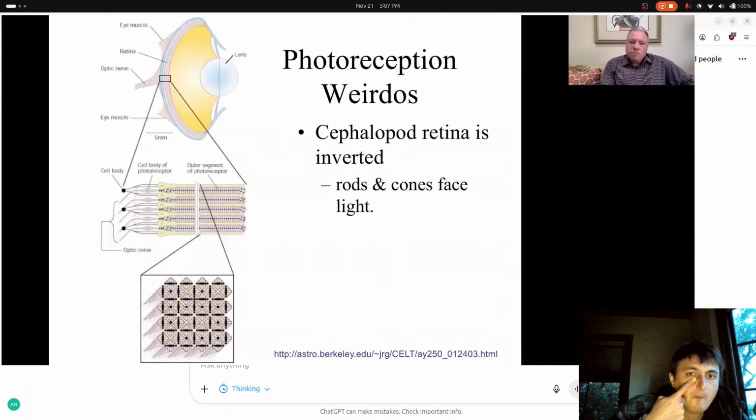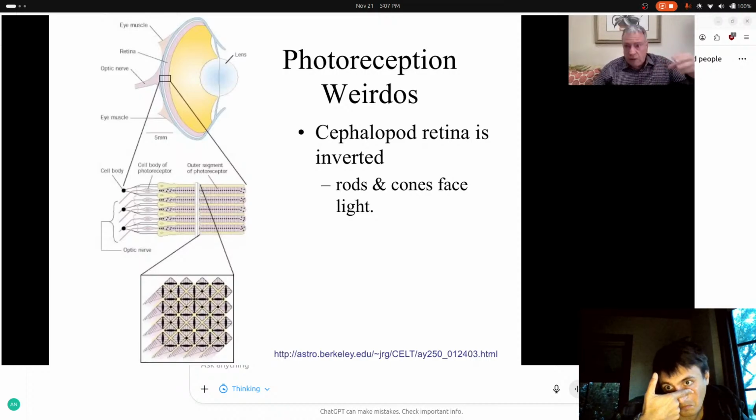Now, looking at some photoreception weirdos, or some unusual variations of vision from what we usually think of in our own anthropocentric perspective: the cephalopod mollusks, the squid and octopus. Again, remember they're not chordates, so they don't have a hollow dorsal nerve tube, so their eye develops from their ectoderm and not from that neural ectoderm, not from the neural tube. So they're developing very differently from different tissues, but they end up with a structure that looks incredibly like the vertebrate eye, only deriving from completely different structures.